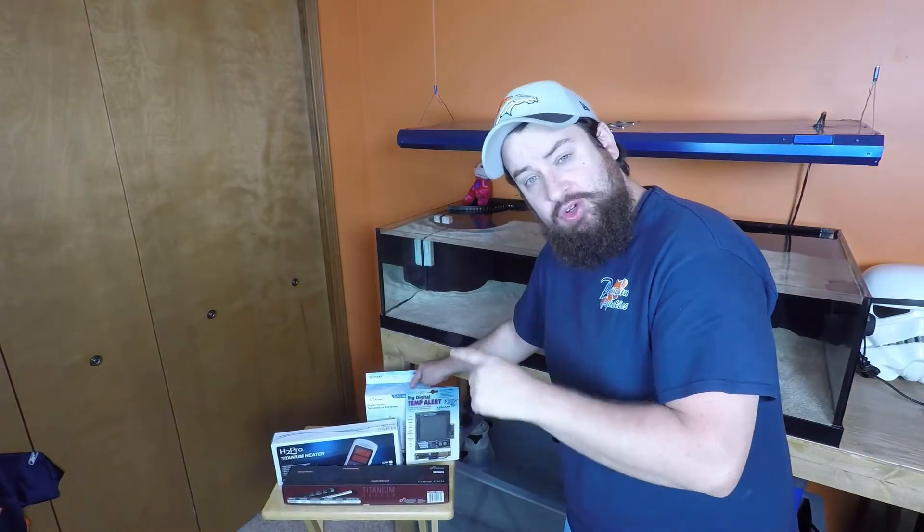Here's the Phenix titanium heater — it's super nice. We've always had a lot of great success with them, as well as great feedback. They come with a plastic housing on the outside, so you don't have to worry about this heating element getting bumped up against your skimmer or your sump and possibly melting the acrylic — melt a hole through it and then you've got 50 gallons of water somewhere. It has two suction cups on it, and on the housing it has six tabs on each side. If we take a small screwdriver and insert it here and pry them back, it opens up really easily if we need to remove it, replace it, or replace the heating element — just opens right up and clips back together. With the Phenix digital heater, it does have a plus or minus two degree accuracy, so that's why I have the digital thermometer as well — not only as a failsafe for the alert, but so I know if this is saying 78 and my water is actually 77, I have that degree variance.